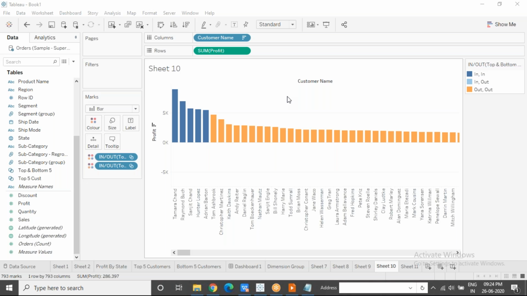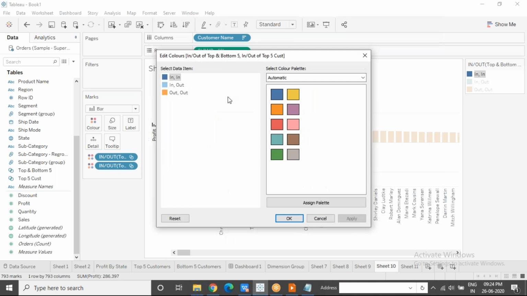If it is top 5, then the top 5 customers are in, which means the remaining 788 customers that we have are out of the set automatically. Only top 5 are in the set, out of 793. It means the rest of the 788 are not in the set. They're out of the set. Now we are using two different sets and their combination here. So let us see what we used. We used top and bottom 5 customers.